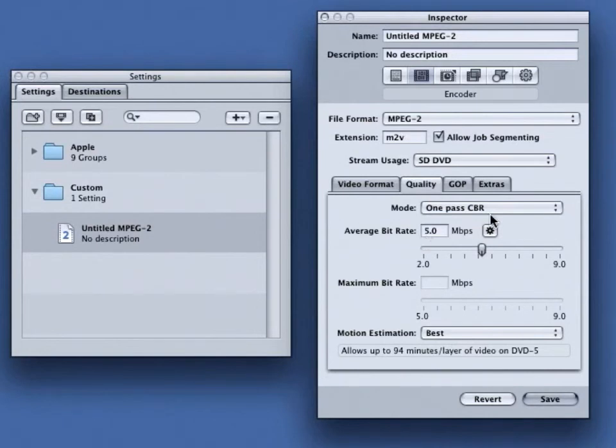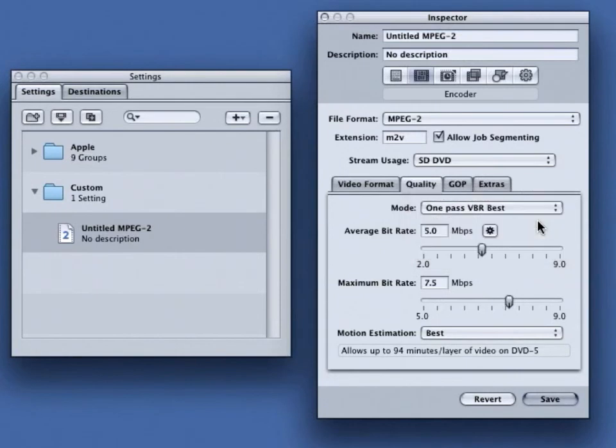This is the fastest Compressor MPEG2 encoding mode, and it provides pretty good quality, between 5 and 9 megabits per second. The next option is one pass VBR. One pass VBR aims to maintain consistent quality at the expense of constant bitrate for the transcoded video file. This means that in scenes with much detail or fast motion, Compressor allows a higher bitrate than it allows in less detailed or still parts of a stream. For standard definition media files, at a bitrate of 3.5 megabits and above, this mode provides good to excellent quality and transcodes fairly quickly.